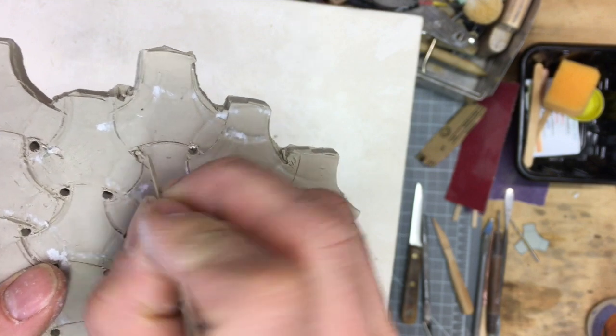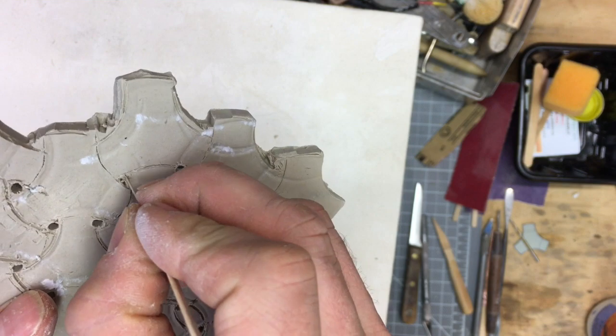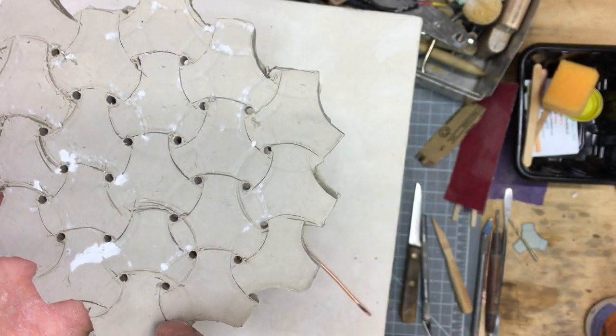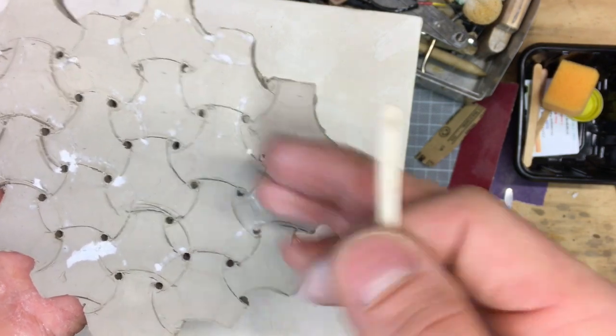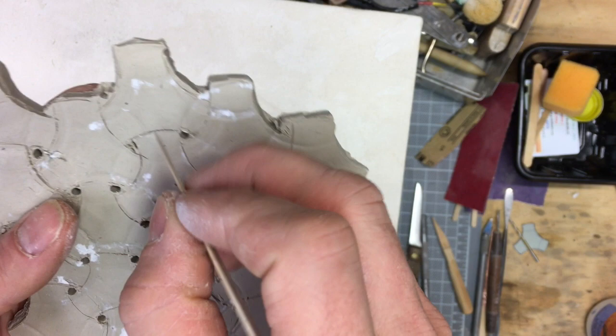Remember, we're working big to small now, so don't go all the way to the edges of your cut marks just yet. These holes, I'm just going to leave them as drill holes for right now and continue to work around them. Eventually, I'll widen them out to become their actual shape.